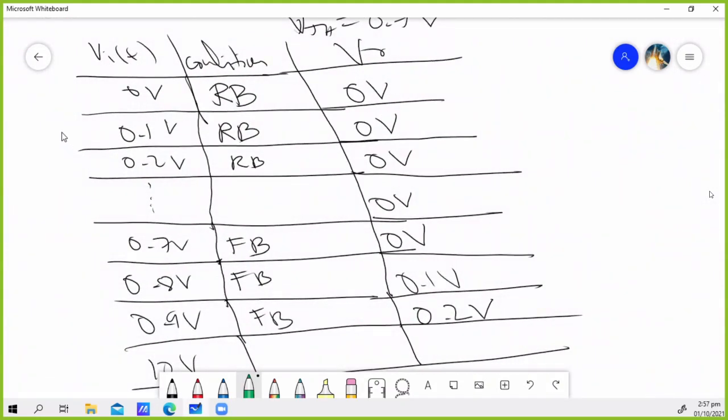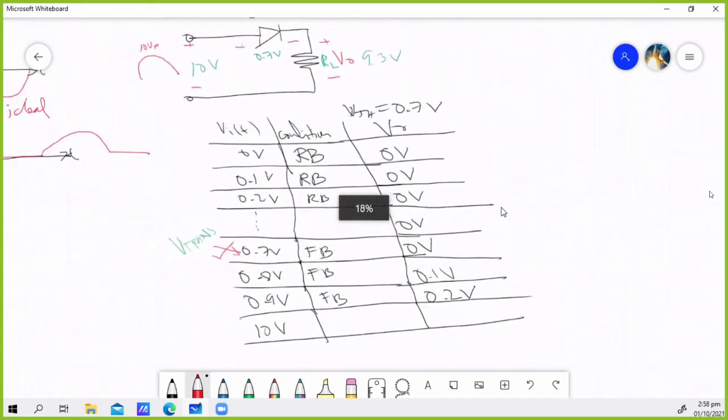Ano ba yung tinatawag na transition voltage na yun or V-trans? V-trans is the transition voltage. What do we mean by transition? Ibig sabihin nagpalit, di ba? May transition, merong pagpapalit. Ibig sabihin yan, ano ang nagpa-forward bias doon sa ating diode? Anong value ng voltahe? From reverse bias, papuntang forward bias, anong voltahe ng input yun? Ang voltahe ng input na yon is 0.7 volts. So this is considered to be your transition voltage, the 0.7 volts na input, kasi from reverse bias, naging forward bias yung ating diode. Okay. Next.